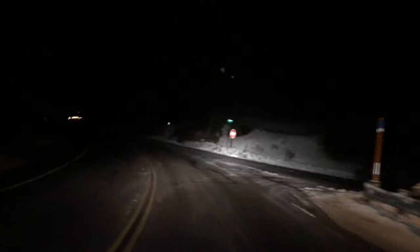Alright guys, so we're entering Running Springs through this time lapse, but I wanted you guys just to see. Look at this. Look at how much snow they got over here. It's white on both sides of the road, and the road's got snow and ice on it. Down here in Running Springs. And when you saw Big Bear, we had nothing. So I'm really looking forward to seeing what Snow Valley looks like right now. Until then, we're going to get back to the time lapse, okay? But I wanted you guys to see this. Peace out.